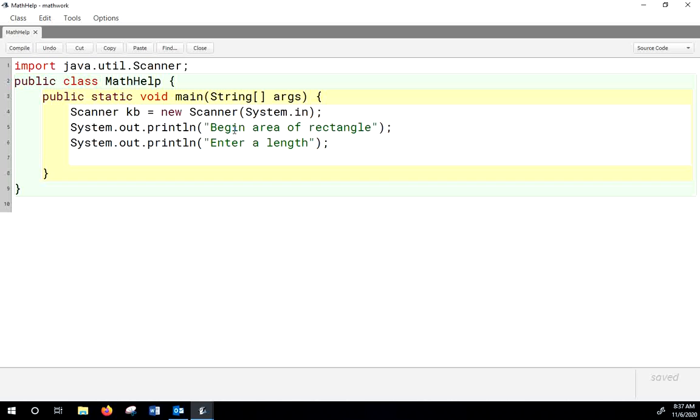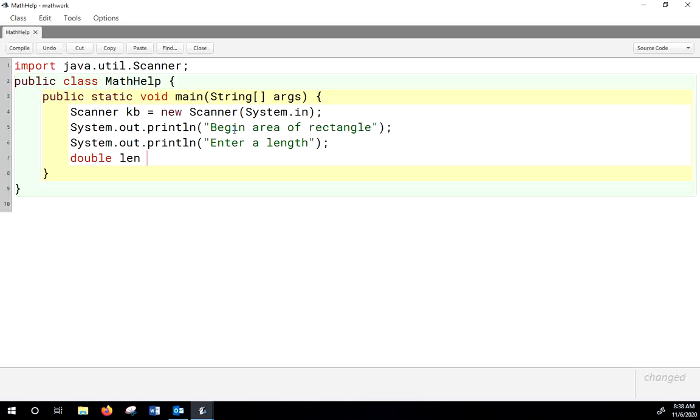So every time we get information from the user, it involves two steps. First, we prompt them, and then we input from them. So now I'm going to input. I'm going to be taking in a number. We have two choices, double or int. The best choice is double, because by using double, we are going to allow the user to enter either whole numbers or decimals. If we say int and they want to enter a decimal, it won't work. So double is going to make our program much more flexible.